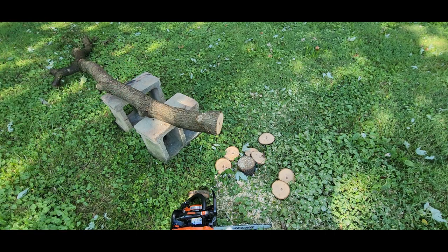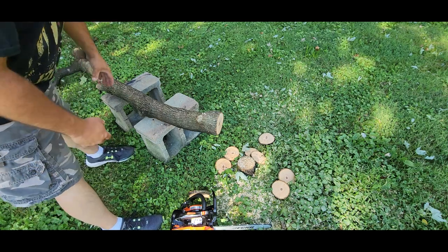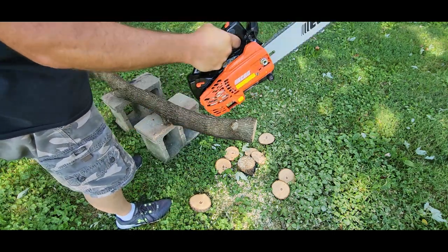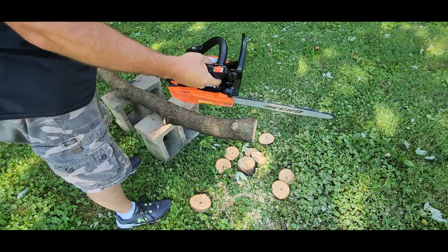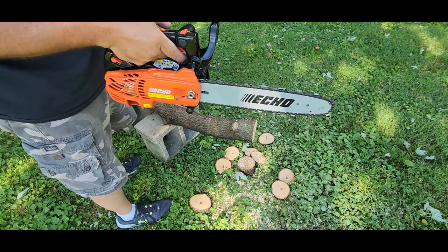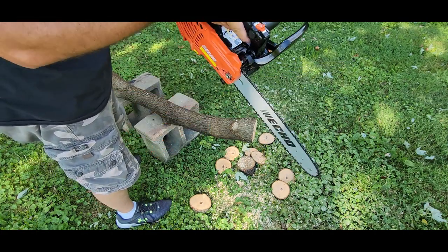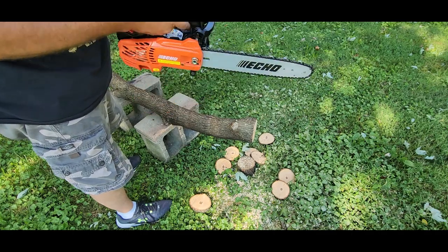So yeah, I like it. And it is going to be very handy for a lot of cleanup jobs that I do. If you're cutting back honeysuckle or whatever, you got one hand. One hand, grab it, cut it, throw it. Grab it, cut it. 5 pounds isn't that much. You carry around a 9 to 11 pound weed eater. This, 5 pounds, this is nothing. I like it.